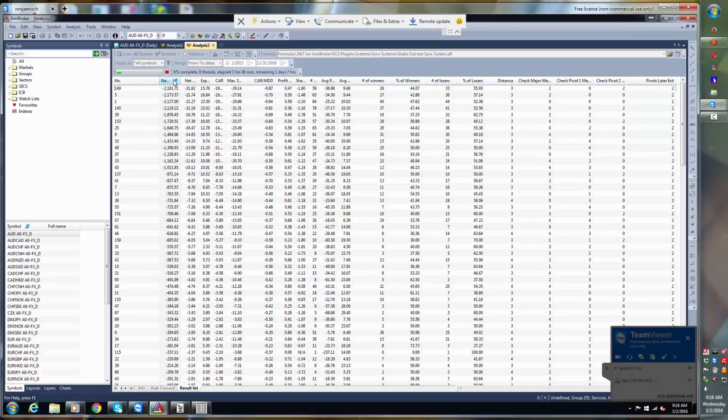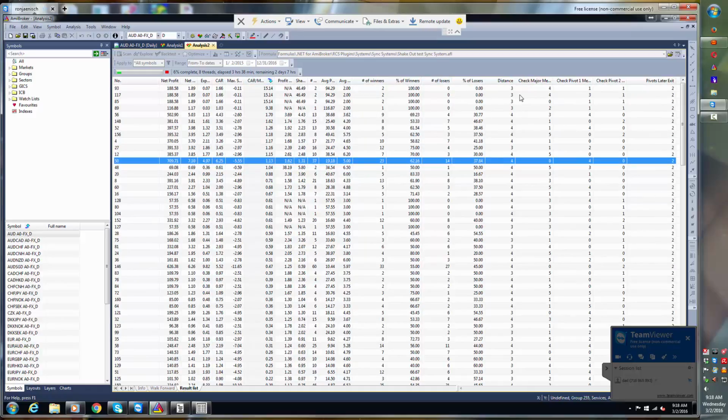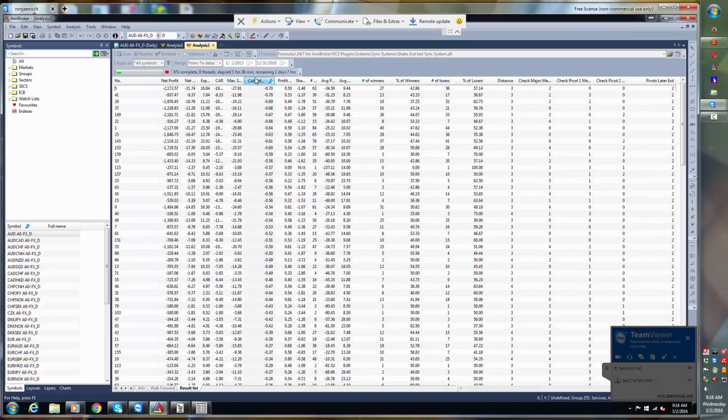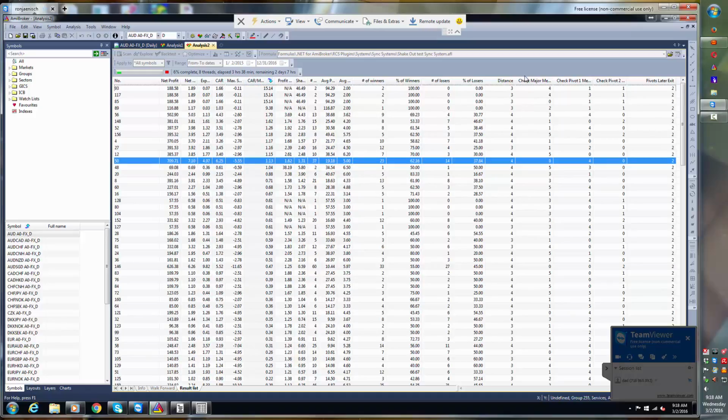Some of the runs will come up as losers, some will come up as winners, and it gives me an idea as to what I need to look for in terms of parameters.